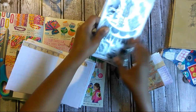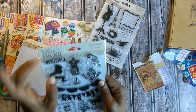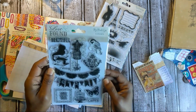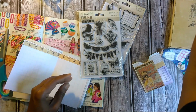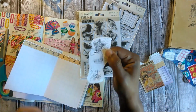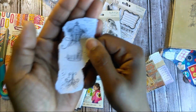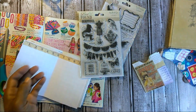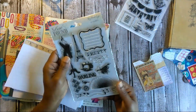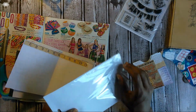All right, so I've used this one, and I want to stamp, no, I'm not going to stamp that again. Because this is what happened. Now, I did it on the front cover, but this is what I got. See that little bit right there? And I don't feel like dealing with that today. But we shall try this one. And I should have brought out my bigger block. I think this is the biggest block that I have.